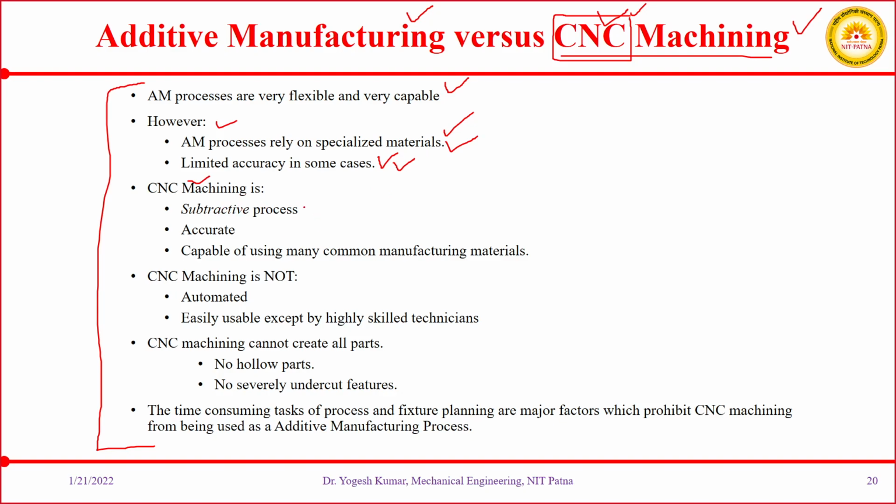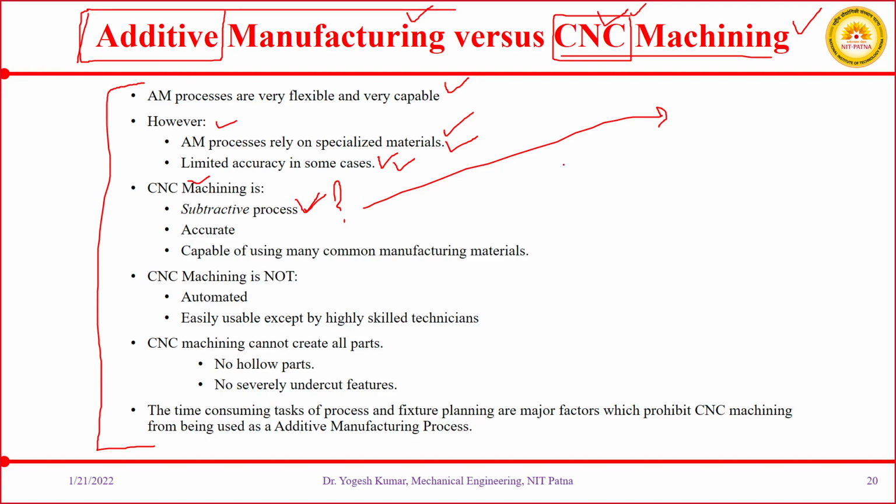More about conventional machining or CNC machining: these processes are subtractive. What is the meaning of subtractive? Let us try to understand. I hope you are aware of the meaning of additive processes. Additive means we are adding material, or adding a layer of material on another layer. But in subtractive or machining processes, we start with an initial metal block, maybe of some arbitrary shape, which I am drawing.